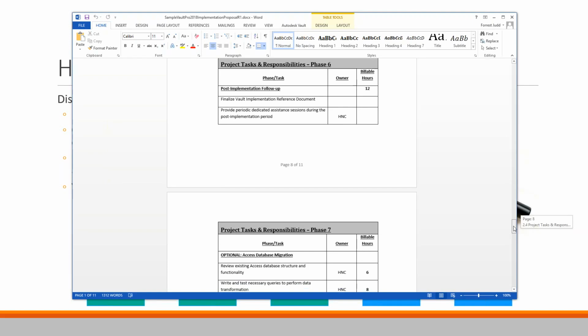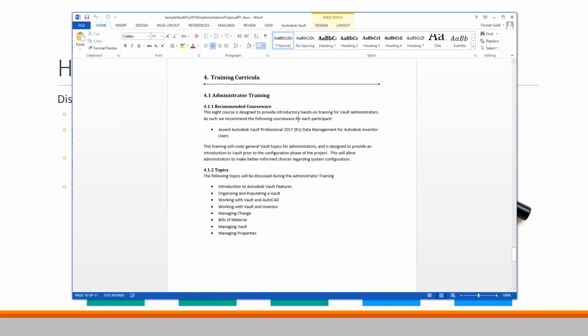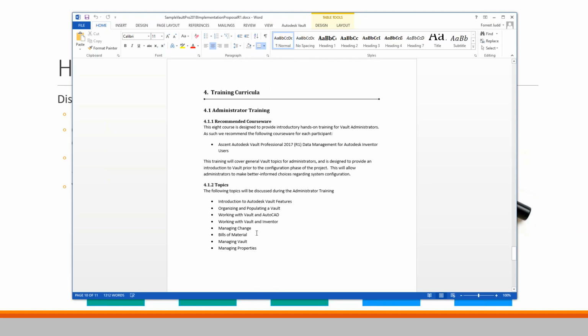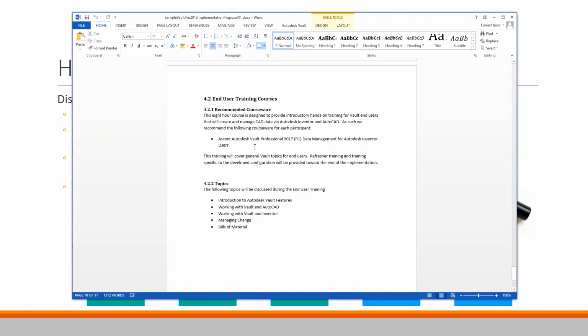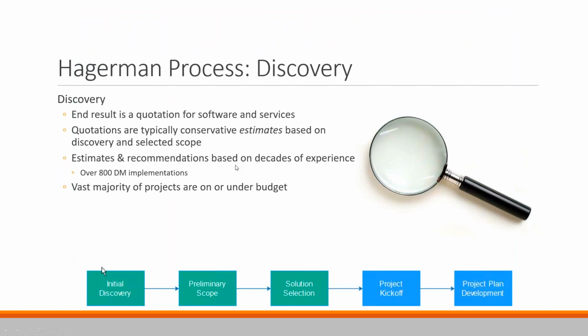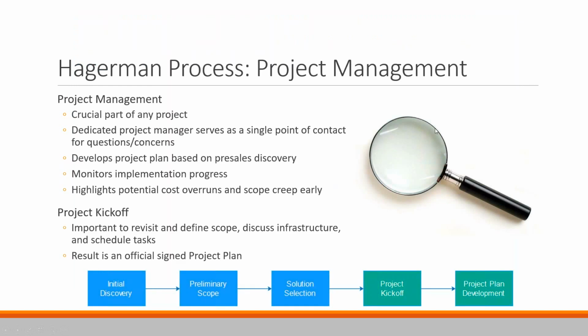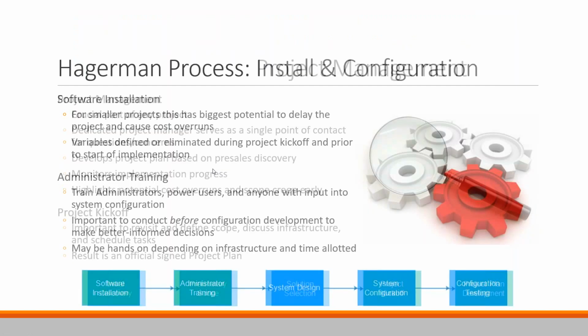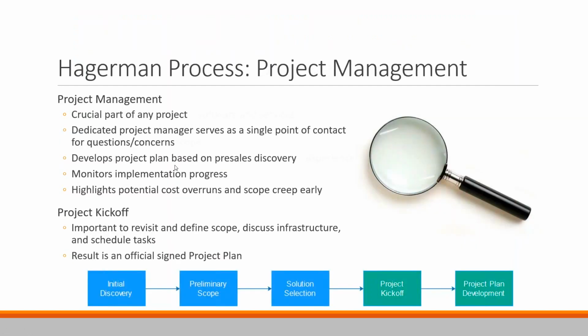So this is something we try to deliver, including things like training curricula. So administrator training with the topics that would be required and recommended courseware, maybe end user training if there are multiple end user training sessions. We try to lay out as much of that as we can upfront, given what we can discover. If that all looks good and you decide to engage us for these services, from that point, we move on to project kickoff.